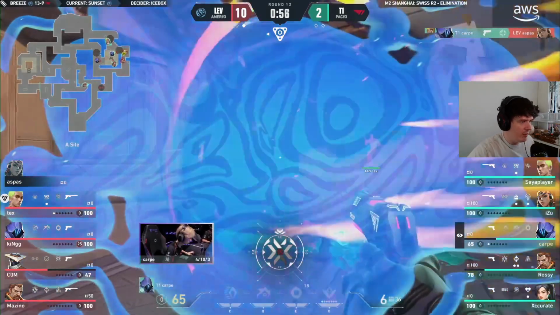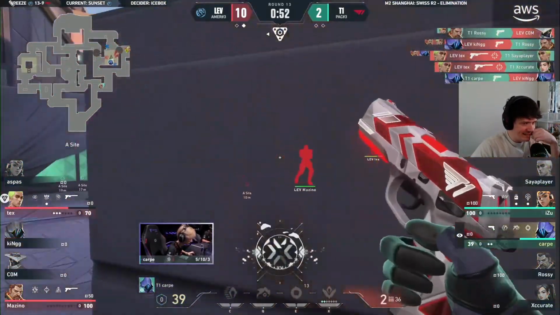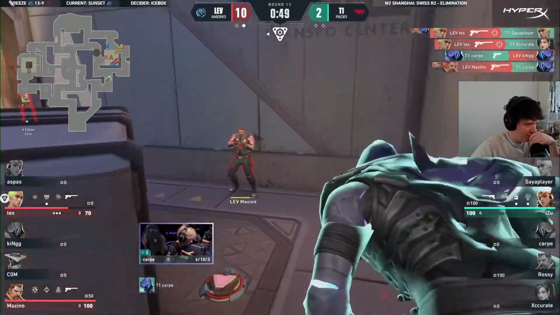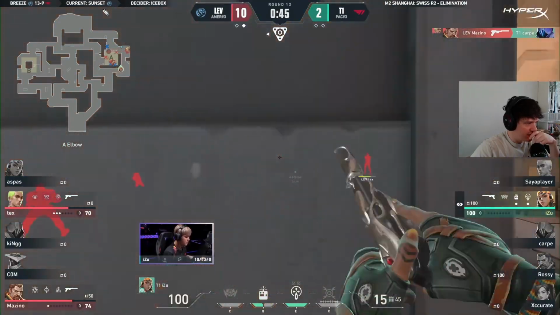Dizzy. Holy hell, where are we, man? Managed to find one, though. There's so much Rossi util. Comes away with Common, now Tex gets himself two. Gets Carpe 2. Good dancing job around the center, 39 HP, eventually will fall, and now it is all on Izu. Izu's here really fast. Slow creeping his way up.